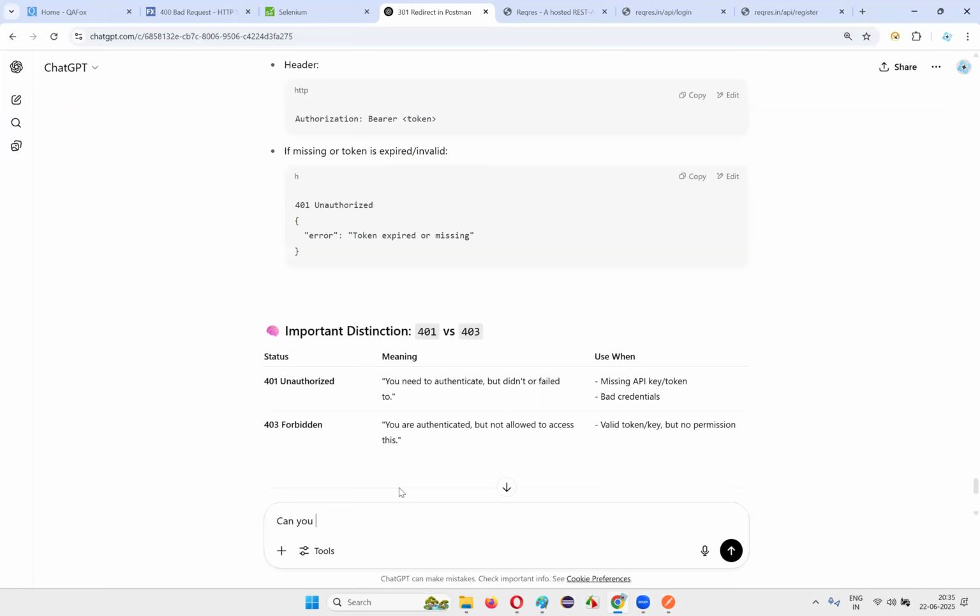Can you give me an example to try in Postman, the API request, which results in 401 unauthorized response status code on providing wrong credentials?